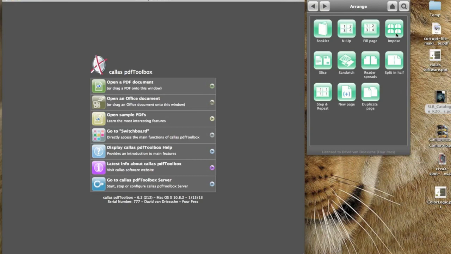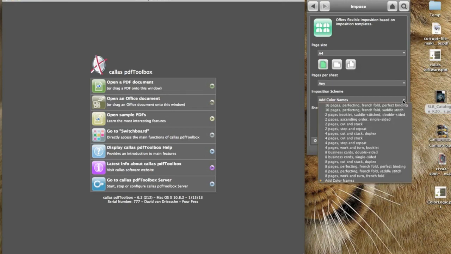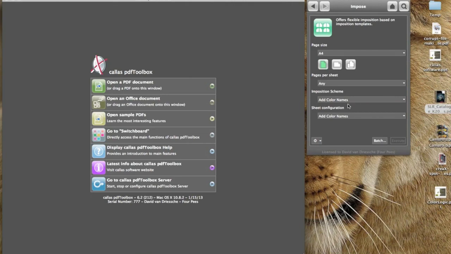You also have, and that is something that you'll see come back in many places in pdfToolbox, a way to run more complex imposition layouts. So I have very easy functionality. If you want to, I can also do much more complex things. In this case, the impose feature uses 2 files, what is called a sheet configuration file and an imposition scheme or run list file.